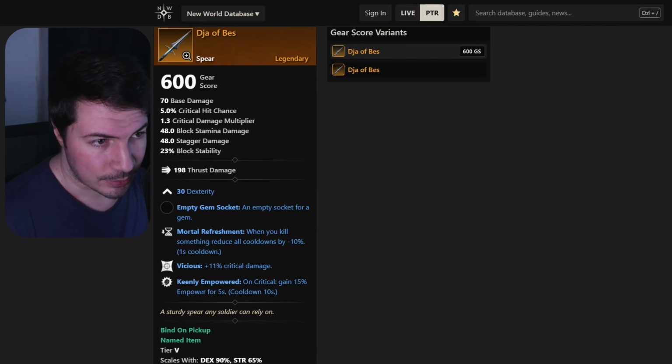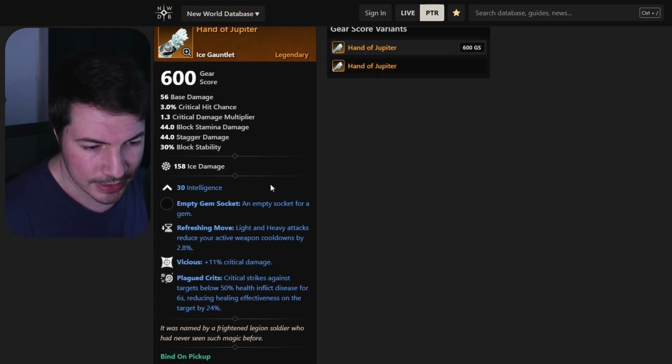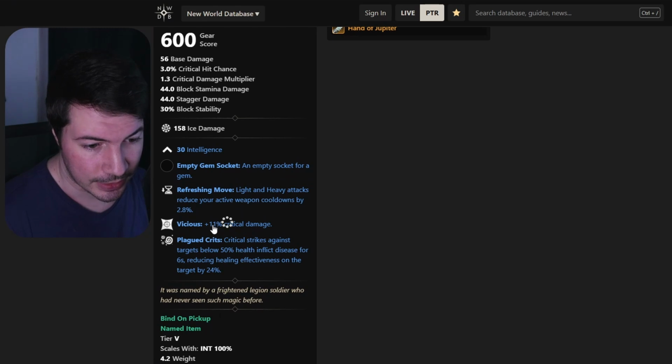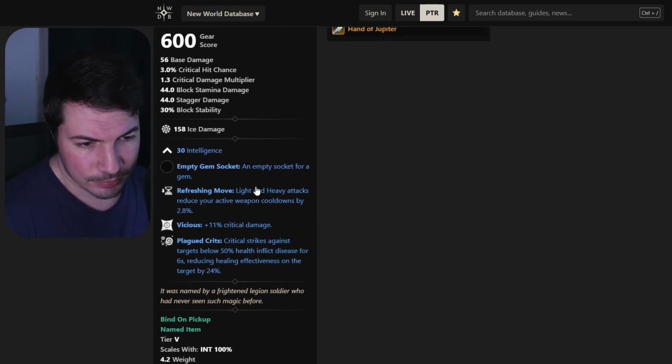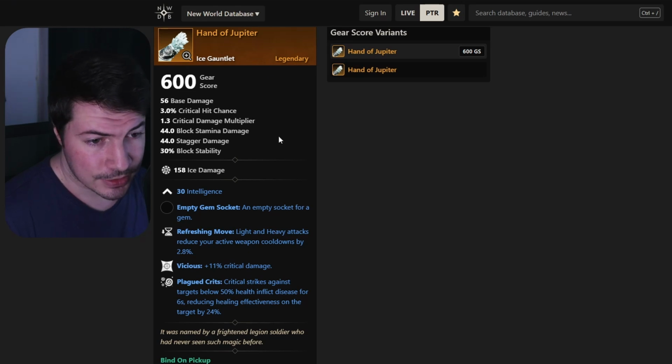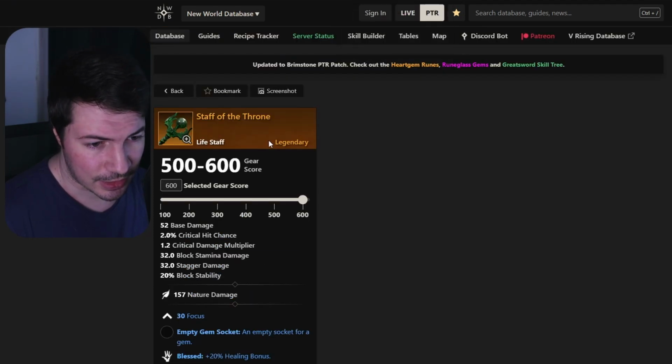But let's move on. Ice Gauntlet, Hand of Jupiter. This one will come with intelligence, refreshing move, pretty good, vicious, and then plague crits. So maybe you're looking for Ice Gauntlet, maybe you can use this in your set. I'm moving pretty quickly since there's a lot to cover.